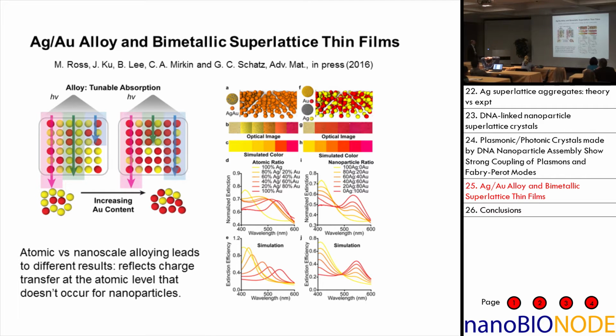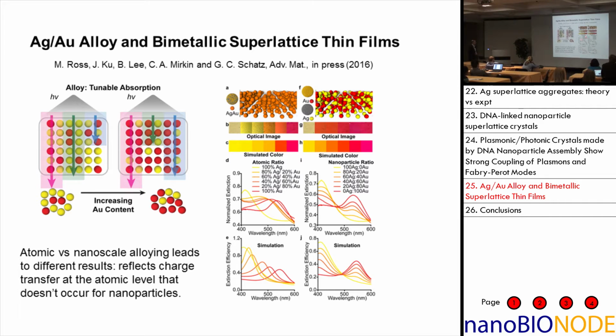And then over here, I'm showing you what you get when you make an atomic type alloy. So this is an atomic alloy. This is a nanoscale alloy. The atomic alloy, of course, is where every particle is an alloy particle. So down here, I'm showing you, first down at the bottom, these are simulations. These are measurements of the extinction associated with these structures. And what we see is that when you have the nanoscale alloy, you get a result as you shift from pure silver to pure gold that almost has an isosbestic point associated with it. It's like you're transitioning from one chromophore to the other chromophore, and the simulations bear that out.